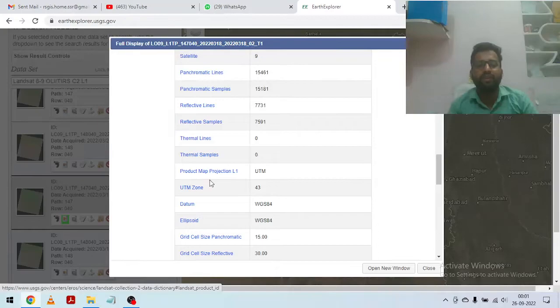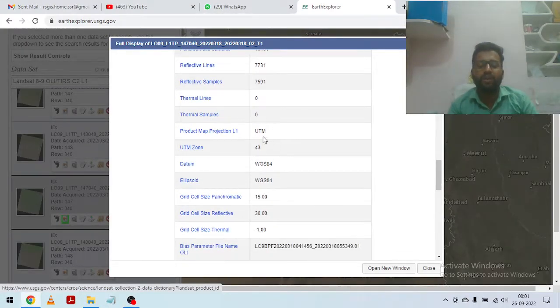Then the product map projection is L1 UTM, Universal Transverse Mercator projection. What is UTM? UTM basically converts the earth surface from 3D to 2D mapping. Whenever we calculate area or perimeter, you need the UTM projection. In UTM projection, from 84 degrees north to 80 degrees south, approximately 60 zones are there.